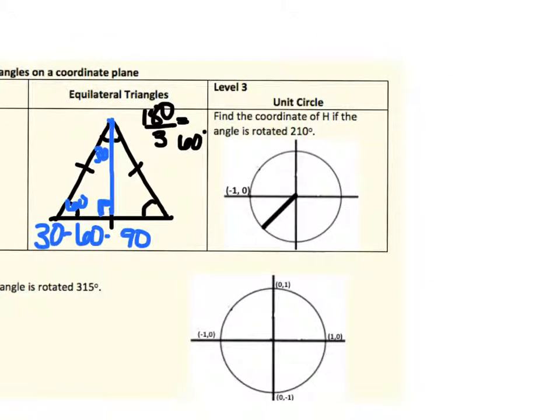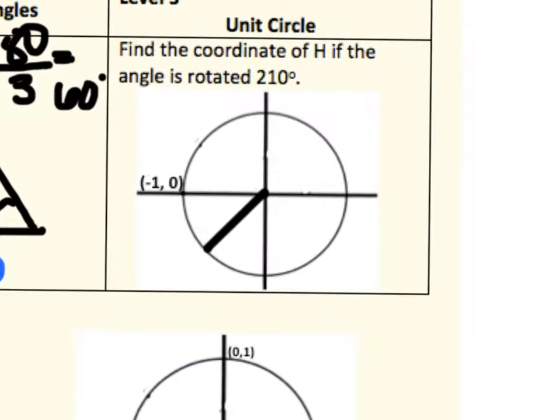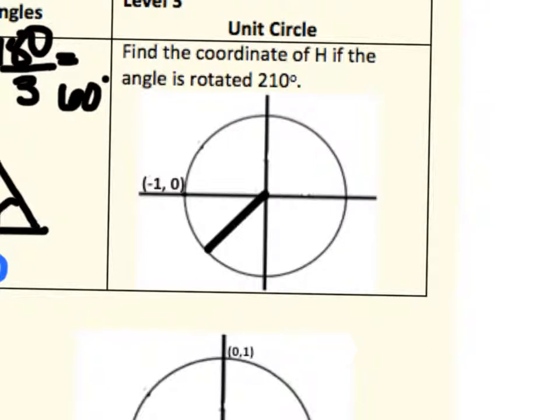All right, your unit circle. Something we're going to talk about later in a couple weeks, what this unit circle is all about. But if we can understand 30, 60, 90 triangles, this is going to be a lot easier for us to deal with. So if we have this coordinate of H, we want to find where it is. H is going to be at the end of this point if the angle is rotated 120 degrees, so we're always starting from this home base. So we're going to rotate it 120 degrees.